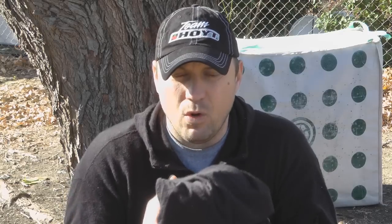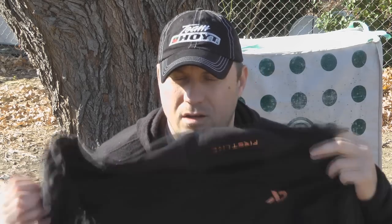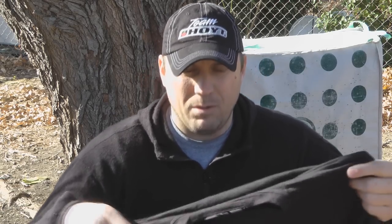The great thing about merino wool is that it's moisture wicking, and it will hold its weight many times over in moisture, but it's also odor resistant. So a guy can use it days and days in a row if you're out at your lease or your farm or wherever you're hunting and you can't wash clothes out there. Same as my place, I don't really have electricity except for a generator. I don't have any way to wash my clothes. I can wear these base layers over a weekend or over a week and not ever worry about the smell. It's just a non-issue with merino, which is fabulous.